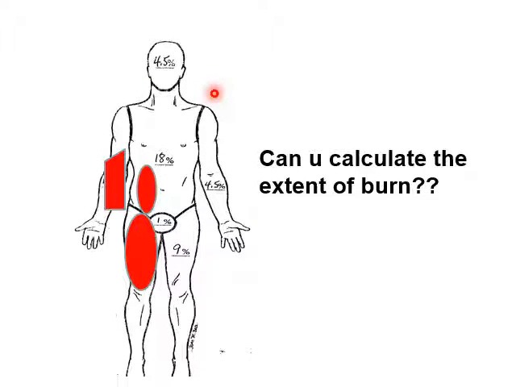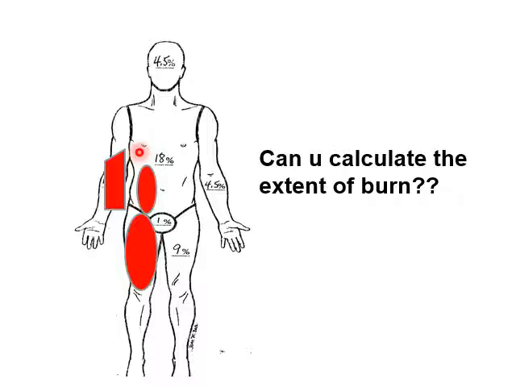Now we can have a slight or a small quiz. You can see here if these are the burned areas in a patient or in a living person. How can you calculate the extent of burn? Now we can answer this question. If the whole of the anterior part of the upper limb makes 4.5, this may be about 2%. And this can be 4.5% because all of this is 9. So 2 plus 4.5, it is 6.5.